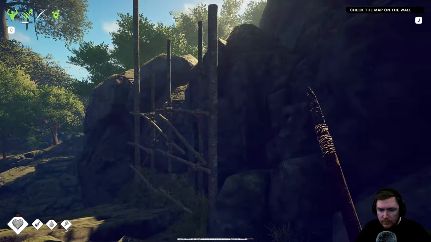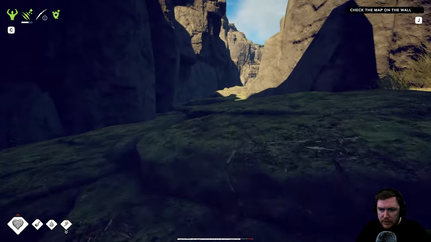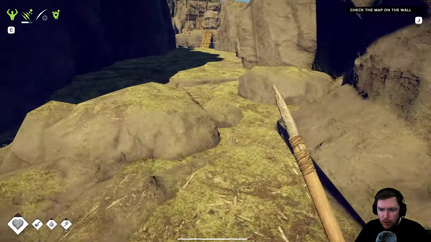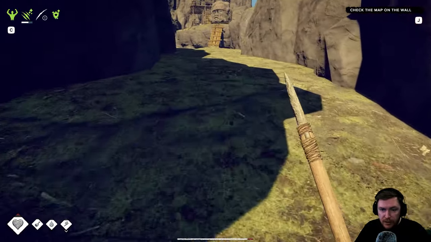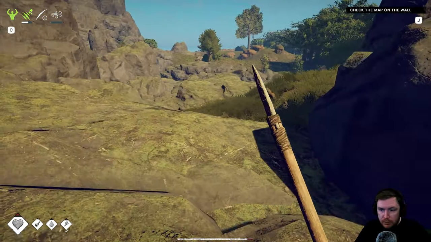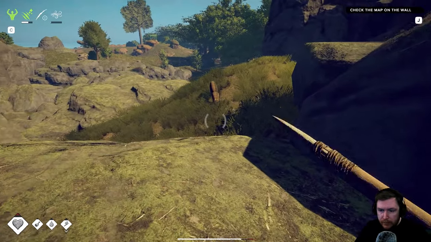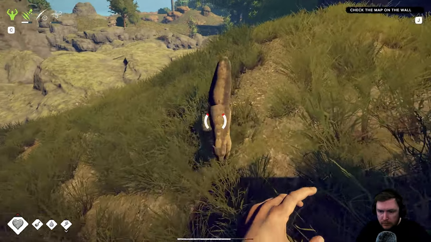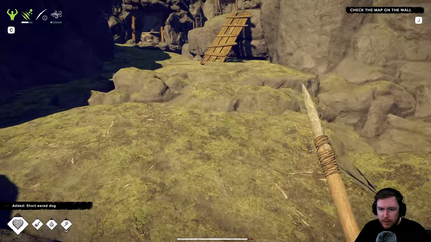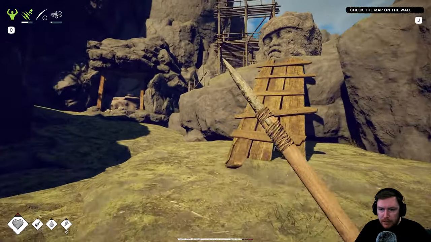Just some random logs, scaffolding. Keep our eye out on the floor for snakes. I think there's spiders and the scorpions for sure. Oh, and a wild dog apparently. Oh, we one hit wild dogs with a stone spear. Lovely jubbly.